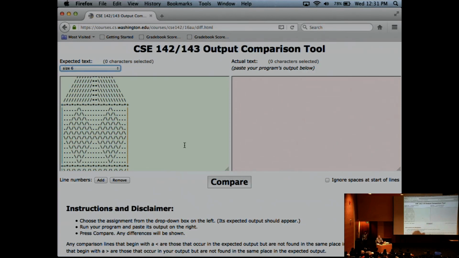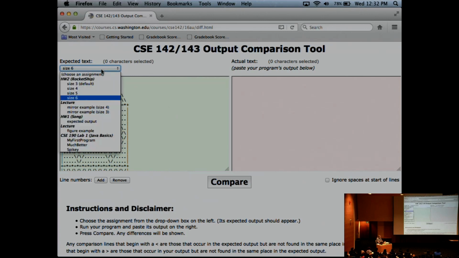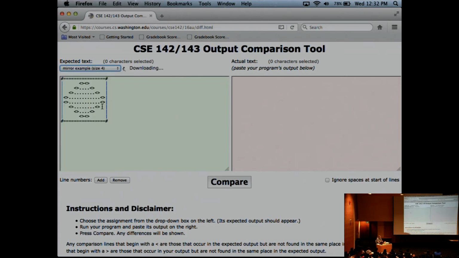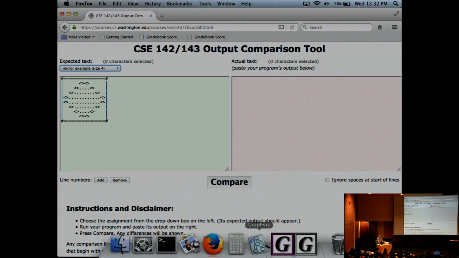And we're going to use loops in order to do that, so that we're not going to say println quote everything on the line unquote. We're going to do the little parts of it piece by piece inside of loops, so that the loop can go a different number of times, so that it can make a big rocket ship, a medium rocket ship, a small rocket ship, and so forth. I'm going to do a specific example with you guys, so it's this little mirror example right here. And what I'm going to do is a mini version of what you're going to do in your homework assignment. So in going through the lecture today, it's an example of what you are going to do in writing your program, just going through it step by step.